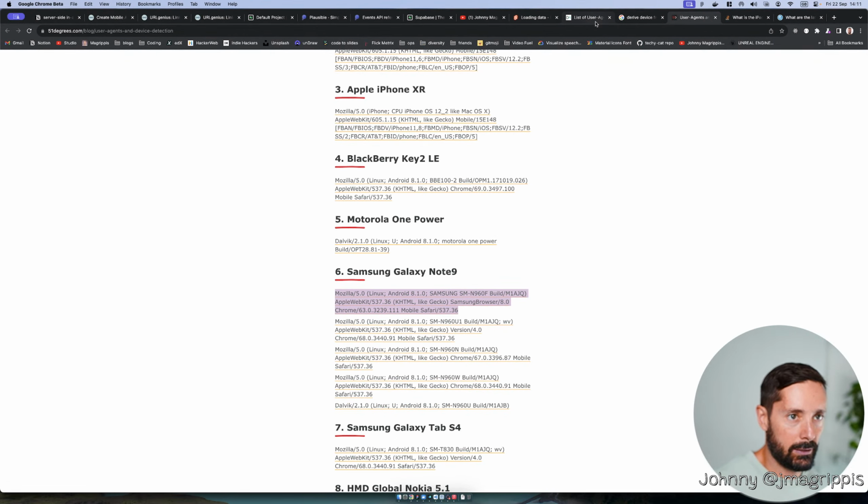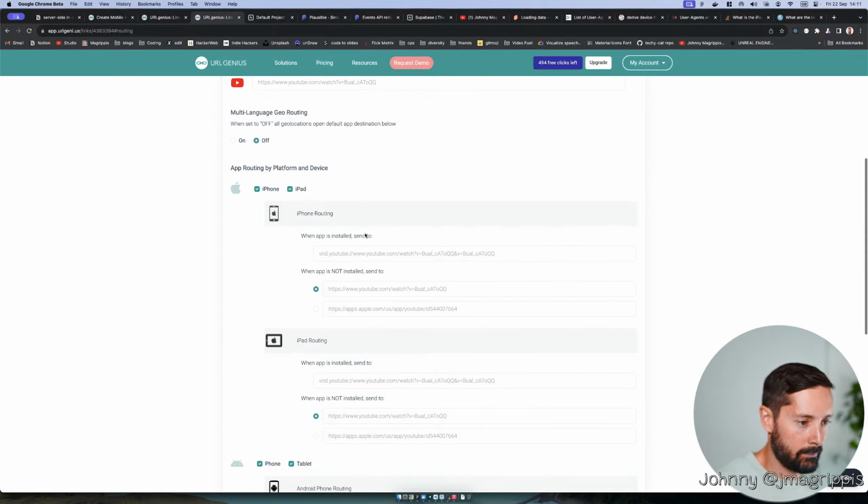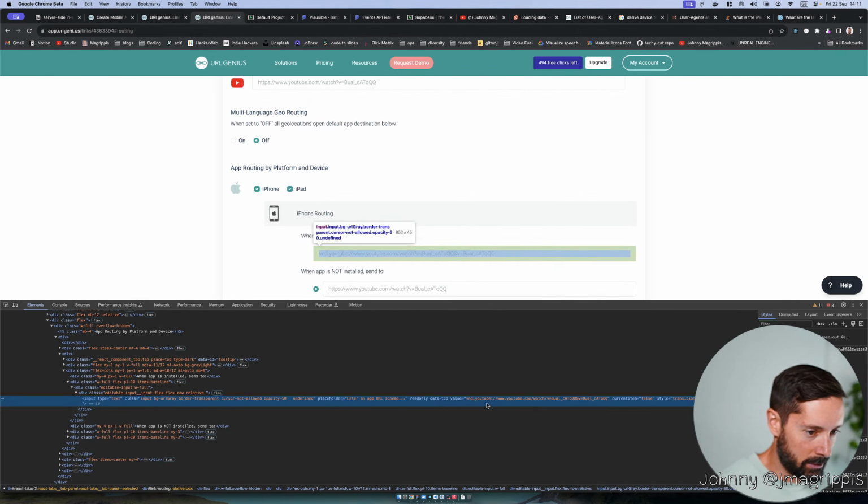And we can look at URLGenius and see what they do. So it looks like I don't want to unlock pro features. Just want to get this out of here.